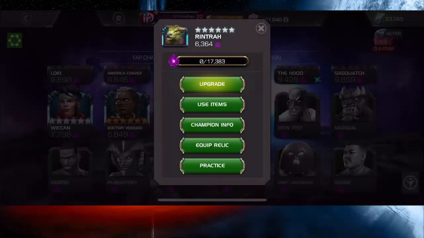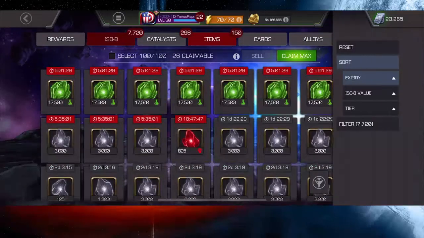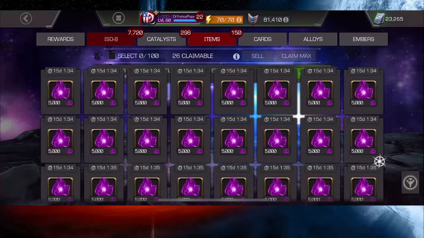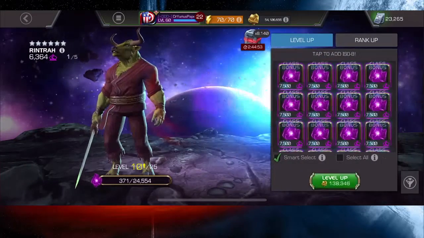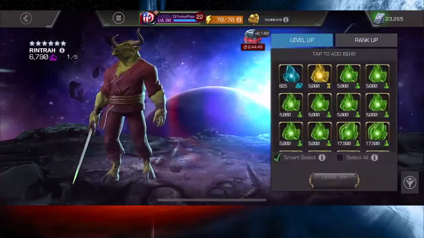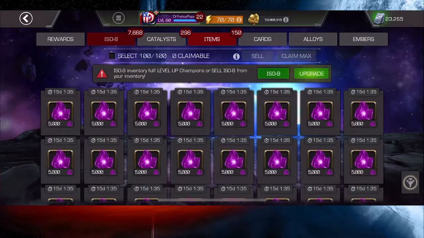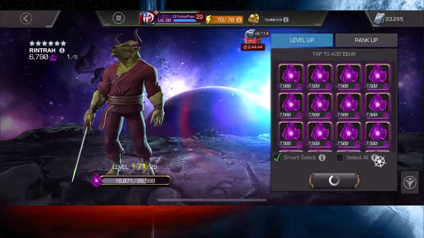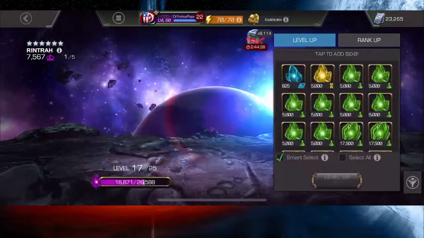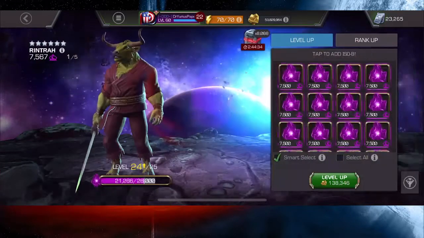Rintra's really... Oh, we got to get him up first. Gonna have to use those science here too. So we're gonna claim max. We are so going to run out of ISO today. I can feel it already. I got a whole bunch of extra ISO today, because we duped a whole bunch of 6-stars, which is great.